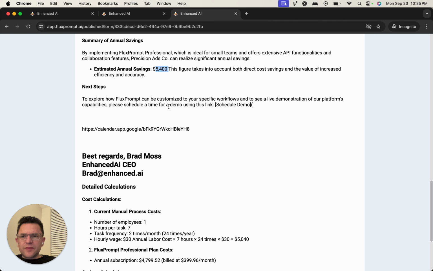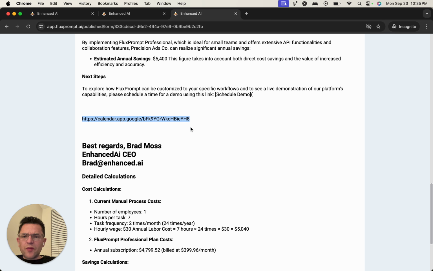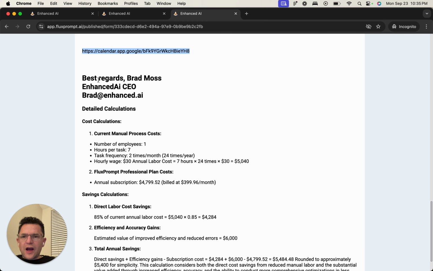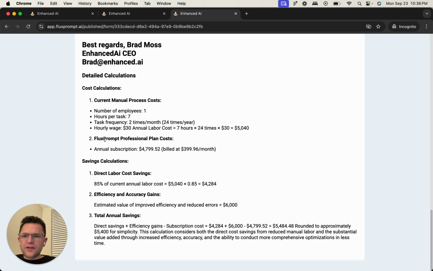And then it talks about the next steps of setting up a demo using our calendar link here. And then afterwards, it gives the detailed calculations: current manual process costs, how much FluxPrompt costs, the direct labor cost.